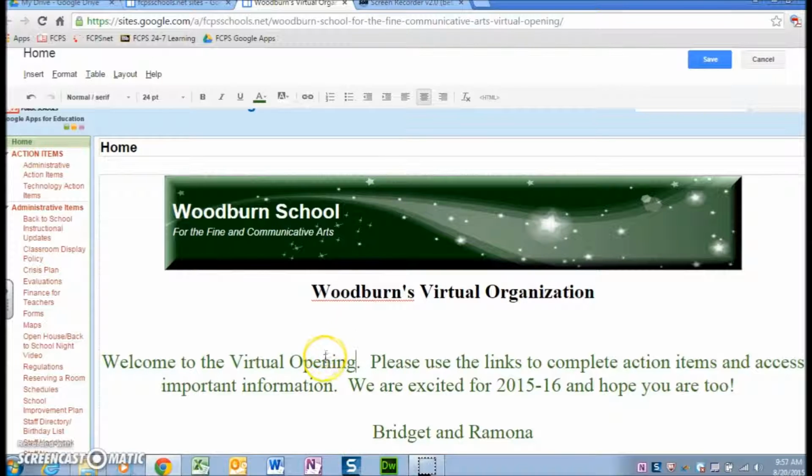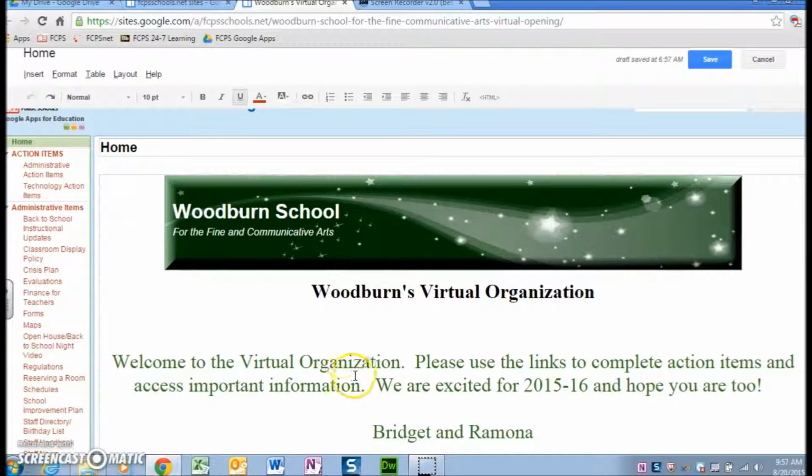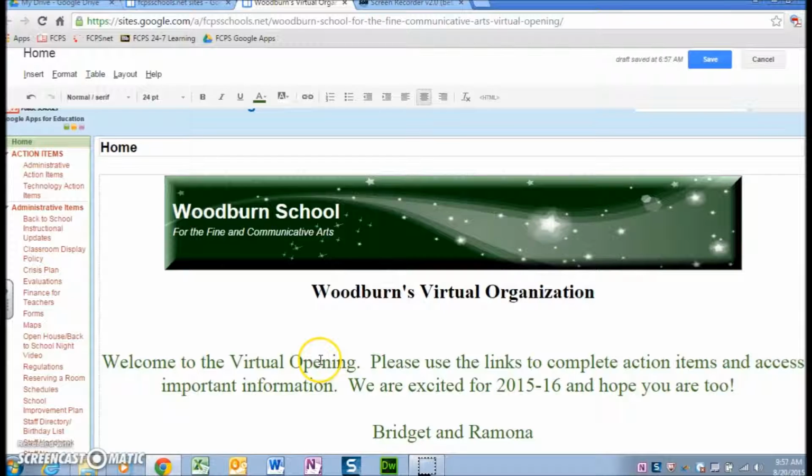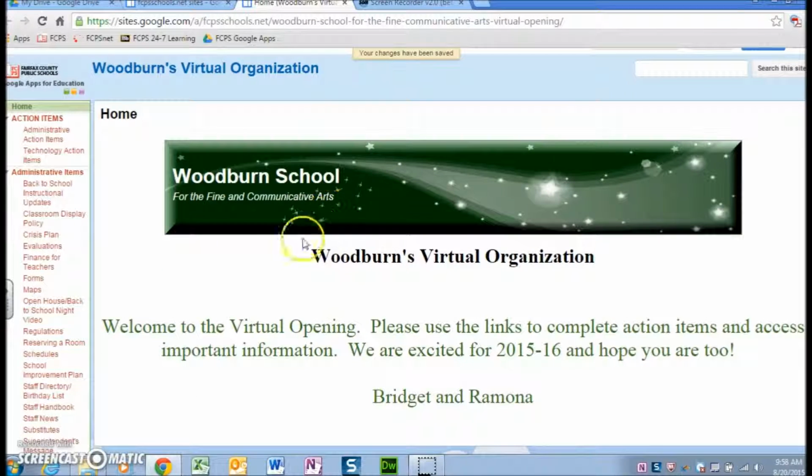At any point, if you wish to undo the changes you've made, you can click the undo button, or you can hold down Control and press Z, and that will revert the changes back to the original. Once you're done making your changes, then go back and click the Save button. Once you click the Save button, then you can go to other pages and make other changes.